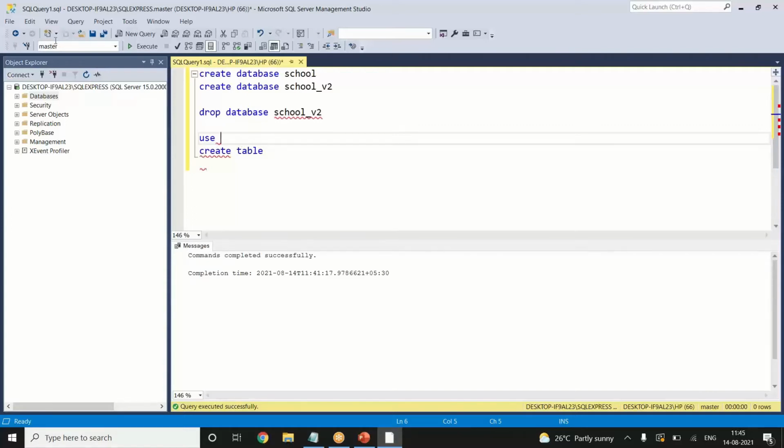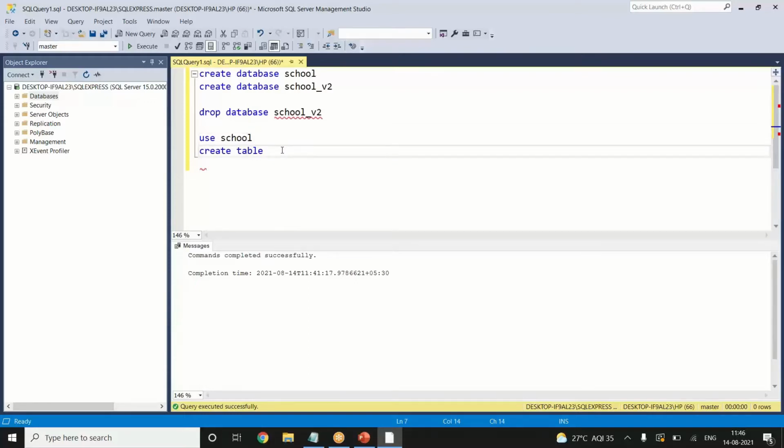Now if you look here, it is showing master because currently we're working there. It is not specified that we are creating this table in the school database. In order to specify it, you can use the use option, use school. Then you don't have to worry about what is there. If you do not use this and you actually create a table, then you will get an error because you can't create anything on the master. So use school. Sometimes in some SQL coding software, some use a semicolon and some do not. It is not much of a difference.